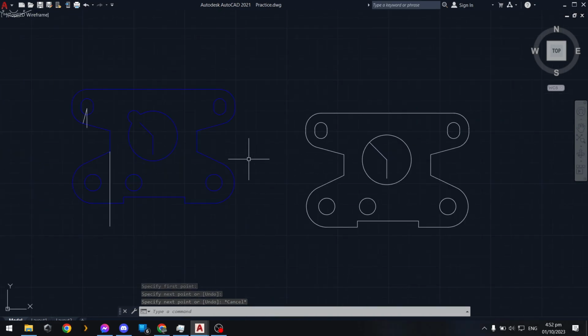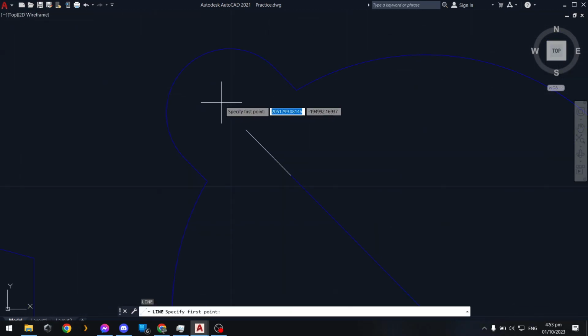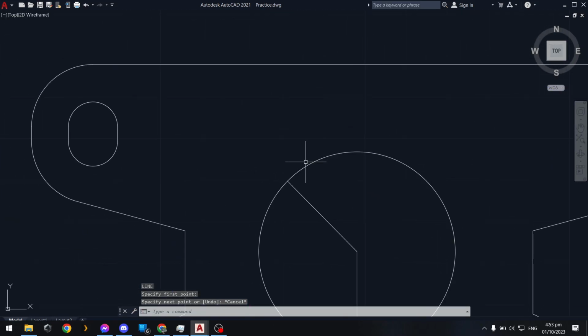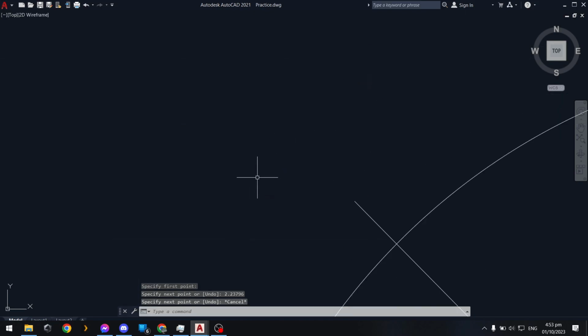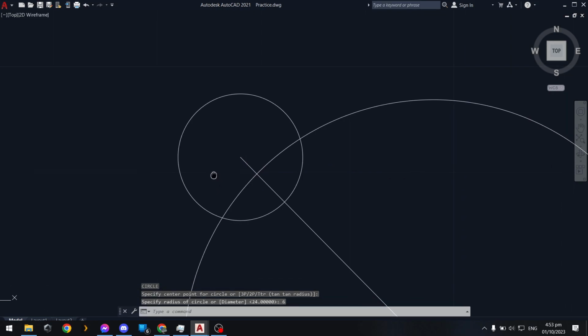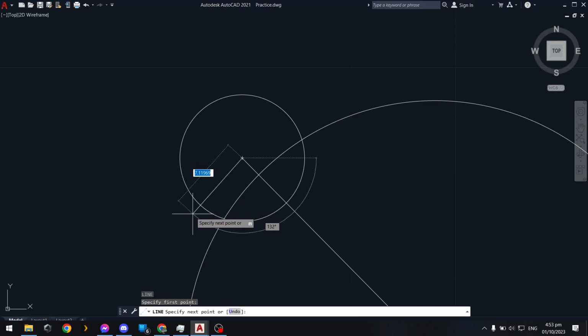Now for this protruding part, so let me get the measurement first. 2.23796. So create a line that is 2.23796 long. Now there you can create a circle that has a radius of 6. After you're done with that, we now create a line at an angle of 45 that protrudes out of the circle.